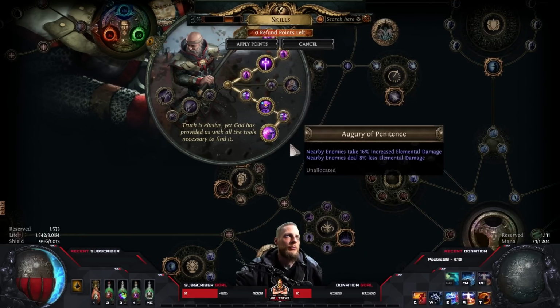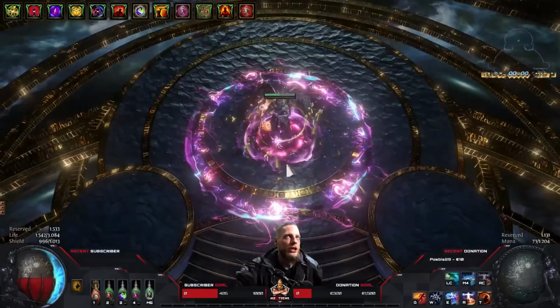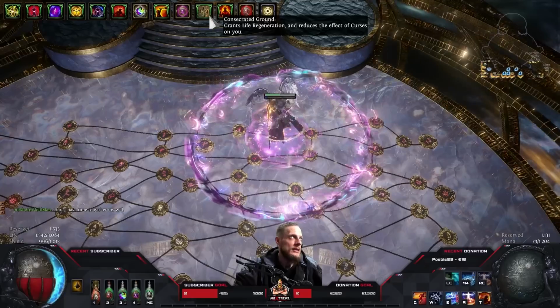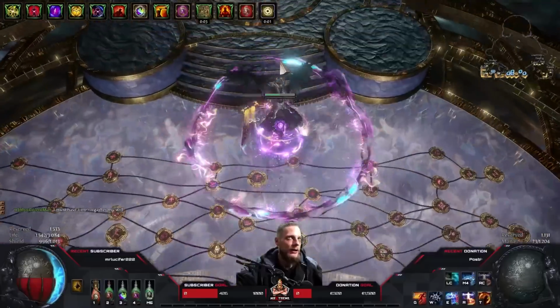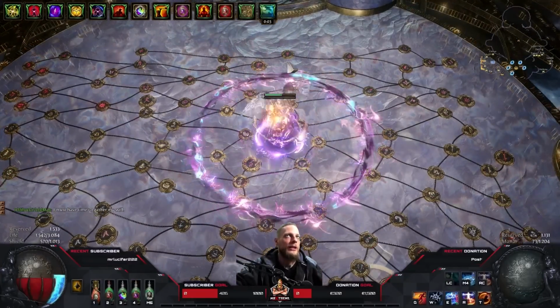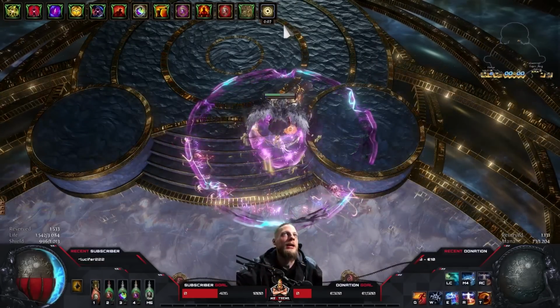And then we have Righteous Providence, we have the Sanctuary as well as the Pious Path, giving us a shitload of regen when it comes to like Consecrated Ground. The way this works, Consecrated Ground will always be on me, so as soon as I stand still, I get this. When I move, it lingers for 4 seconds, so the buff will last, right? But the good thing here is, since we're a caster, as soon as I cast, I just need to stand still for like a millisecond, right? I cast, and that means I stand still for a short time, and it refreshes.